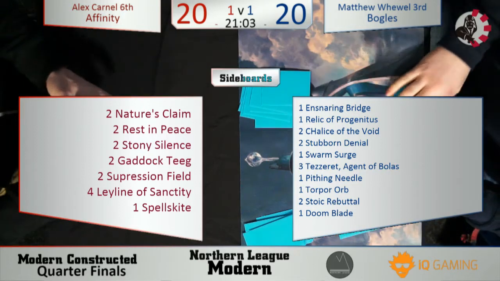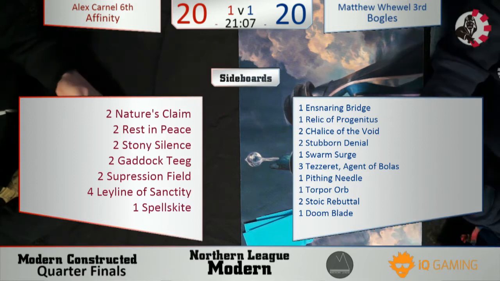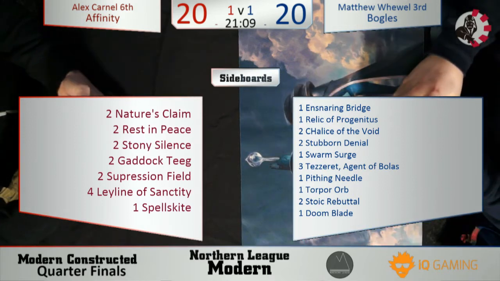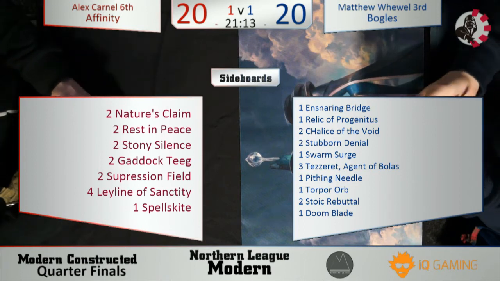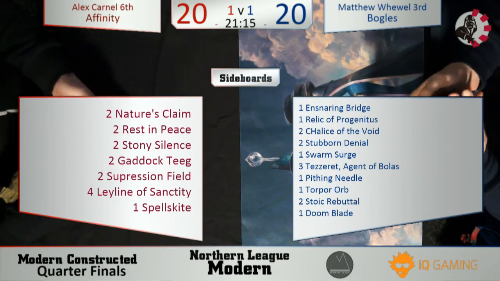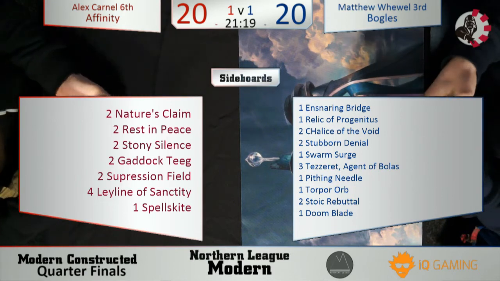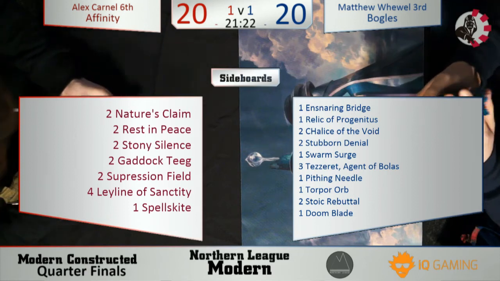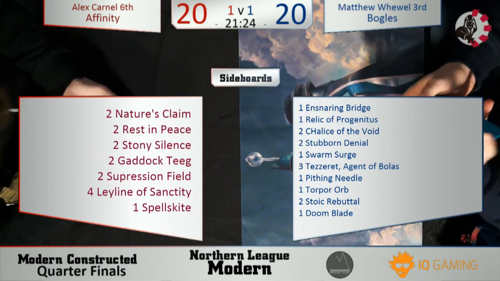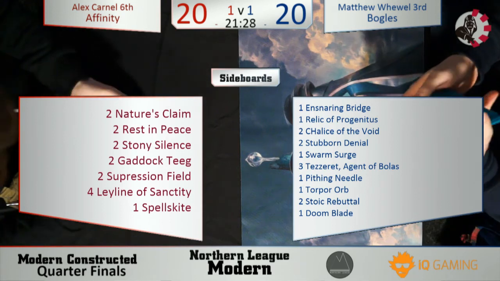It's not a real problem, but just so you get your head around it, it's a Tezzeret Boggle deck. The guarantee and Affinity. Affinity. To the mirror. I misspelled something. I believe there's an E in there. Yeah, I like the idea of Affinity, but this is actually a Boggles list with Stoke Rebuttal. Yeah, Stoke Rebuttal.